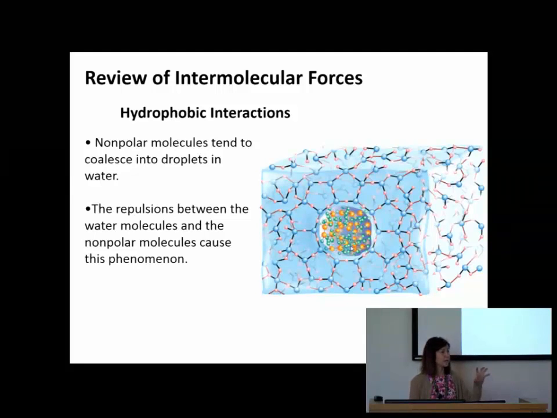So if you have nonpolar side chains on your protein, it's an entropy-driven process for them to fold, because you don't want the nonpolar ones on the outside, where you'd have to have the cage of water. So the driving force behind folding of proteins is entropy, because we do not want to have that cage of water around it.